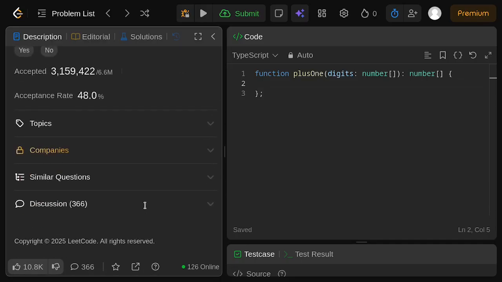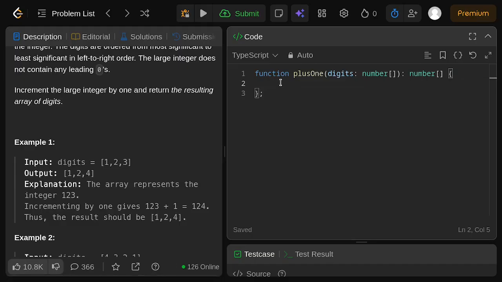Okay, so let's solve this by returning digits as it is, and we are trying to mutate the digits in place, without an extra variable. We just mutate the digits array in place, and we are using TypeScript. If you want to use something other than TypeScript, go ahead, I encourage you to do so. We have the function called plusOne that takes one parameter called digits in the form of a number array, and the expected output is also an array of numbers.